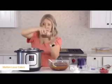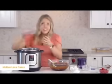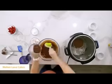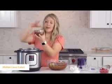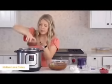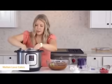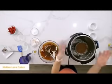Okay, then we're just gonna put this right into our Instant Pot. All right, and we'll just hurry and do the last one here. All right, now, because these are so big, you're gonna have to stack them on top of each other. So I have 1 trivet down and I'll put it on top. And then I'm gonna take another trivet and just put it right on top of there also. So I can put the other one on top.